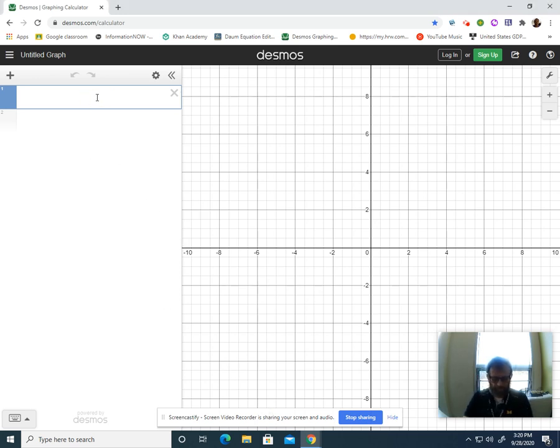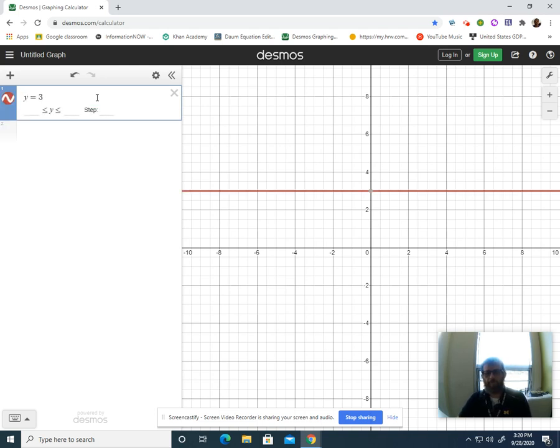Okay, so I hope all of you are familiar with an equation that says y equals 3. And I hope that you already knew going in that this creates a horizontal line. The reason it creates a horizontal line is every point on here has a y value of 3. So you always go over a certain amount of x, up 3, every single point. Now, what I want to show you is that you can actually slide this graph around using translations.